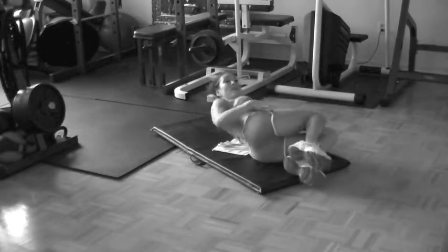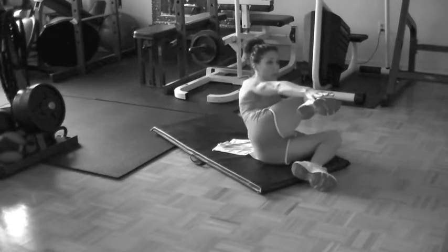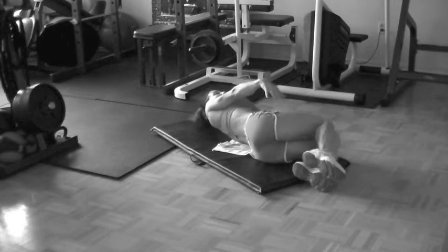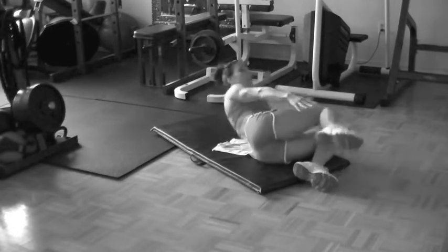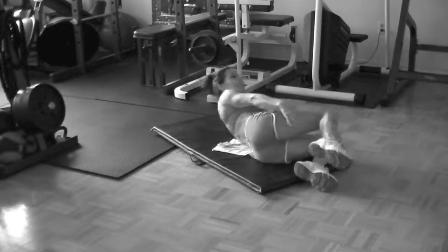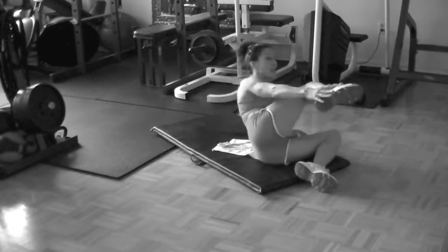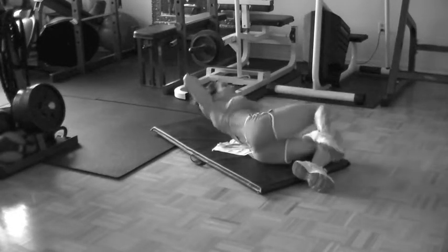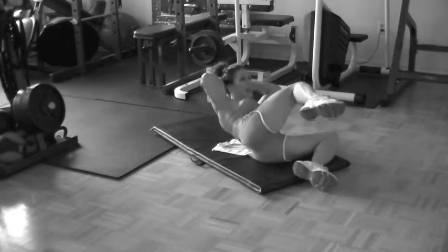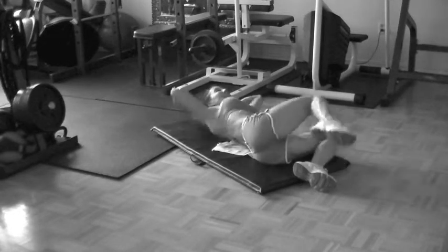Again, you're on your side, knees up, reach, reach up. Extend that upper body, reach that arm, lifting the leg, top leg is lifting, reach. Bring the hands behind your head, and lift, and contract. Almost there, last four, three, two, and one.